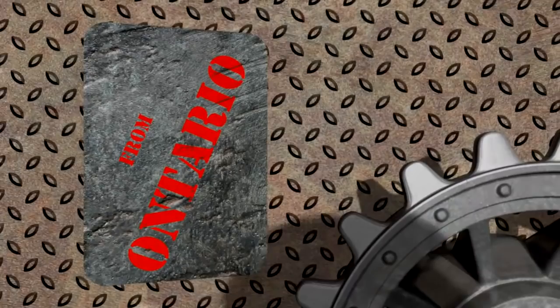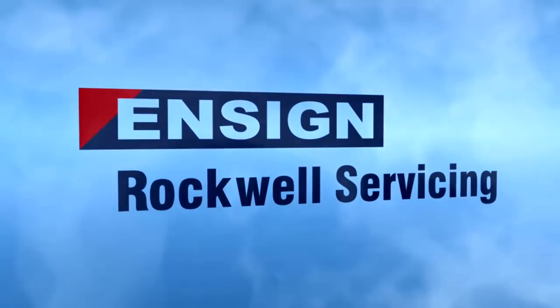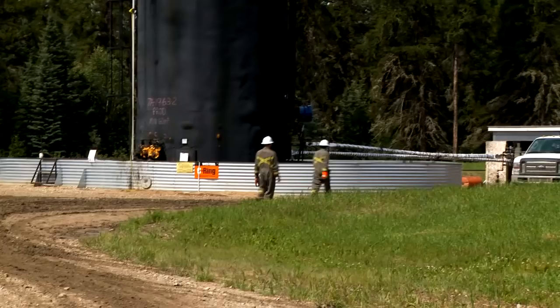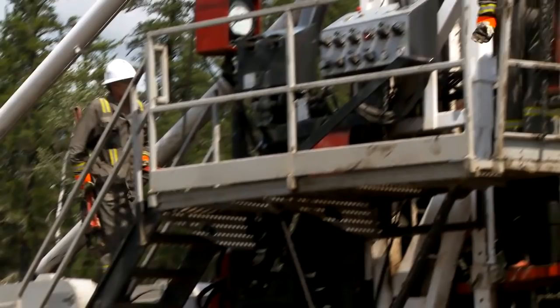Rockwell Servicing, a division of Ensign Energy Services, is a global oilfield services company with over 10,000 employees. One of the common denominators for our service rig personnel is a love of the outdoors. What drew me out here was the amount of work — there were no jobs in forestry, so this is the next best thing. I love working outdoors.